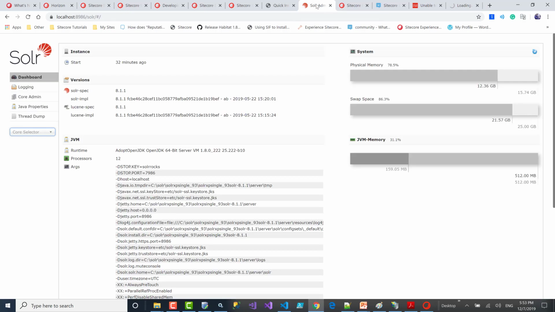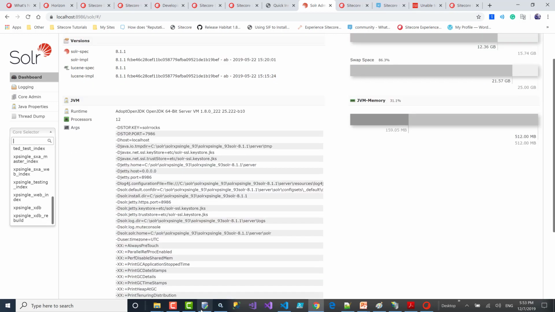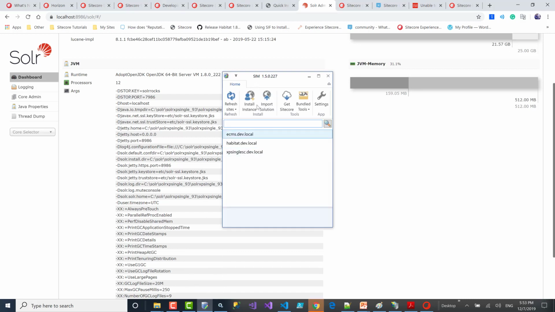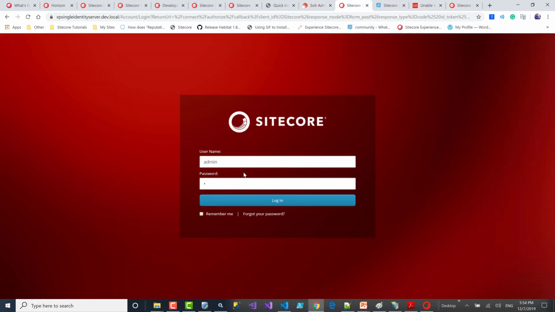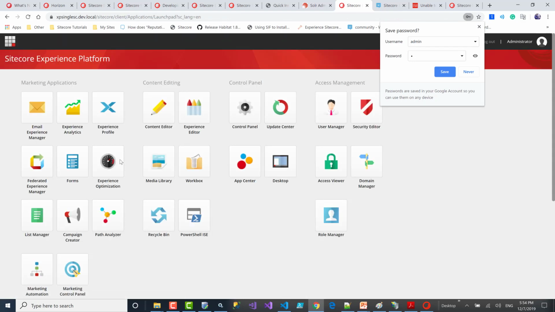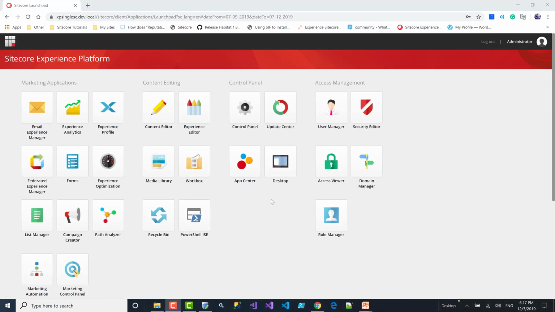Let's go back to our Solr. Now you can see that our indexes are added. I verified that this site actually exists with our SIM tool, and I did run site, and I'm going to log in for the first time, and done.